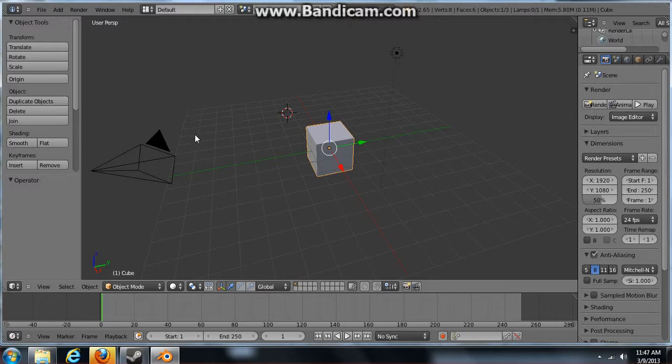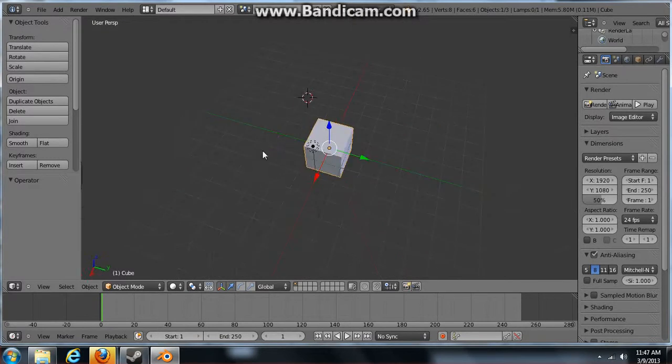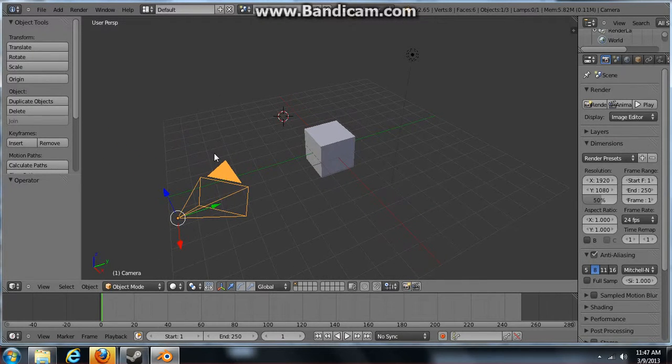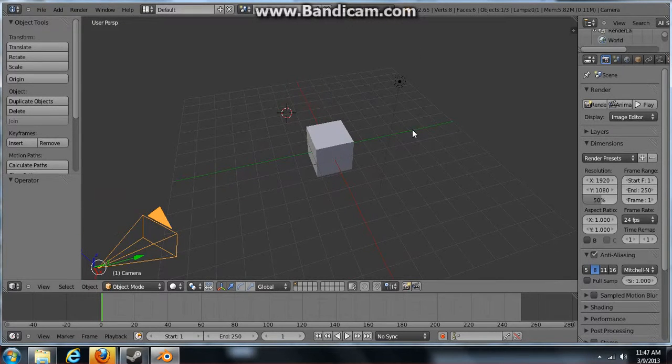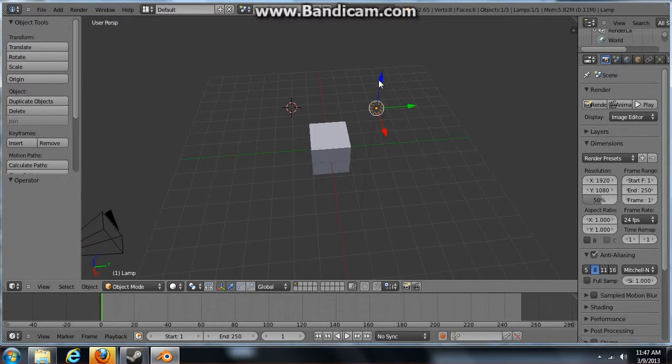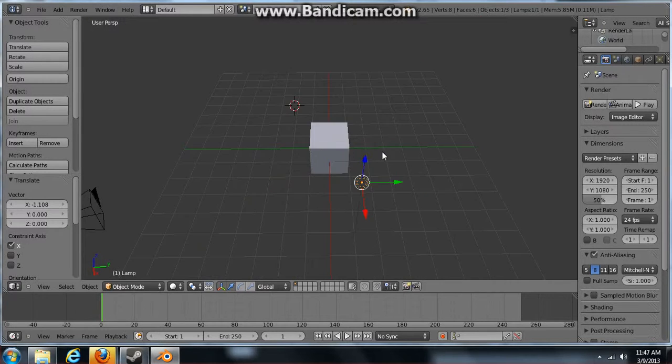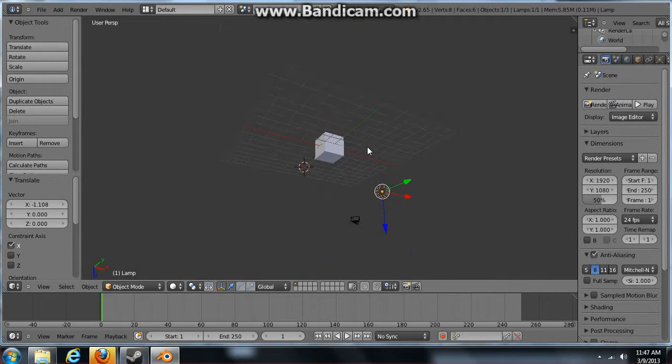So anyways, you see two weird looking objects here. You might ask what they are. This one is a camera. Later on, you're probably going to be using it to make your animations. And this thing, when I first started using Blender, I couldn't believe it either. But it's actually a light, so I guess it helps in some of your videos and your animations.